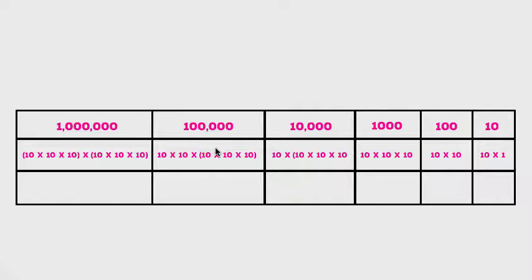Now, when we look at this, my question for you is, how many factors of 10 are we multiplying by? How many factors of 10 are we multiplying by? Really, that's what we want to answer today. How many factors of 10 are we multiplying by? And in this case, I'm going to do it in dark gray. But 10 times 1, we are multiplying by 1 factor of 10.